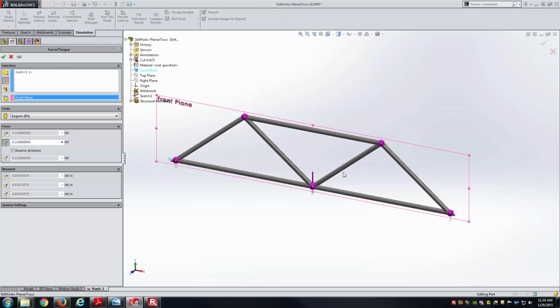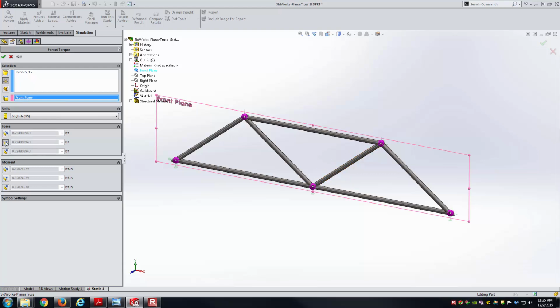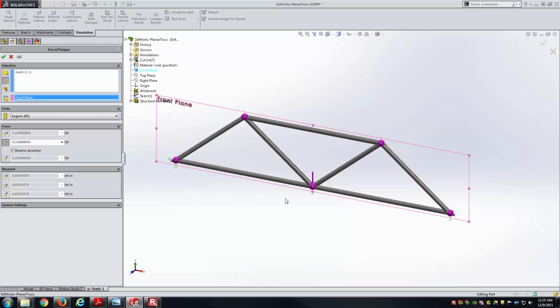All those force vectors are pushing downward in the negative Y direction, which is exactly what we want, and it's attached to joint B there. If you have trouble visualizing these, one thing you can do is just toggle them on and off, and you can see the directions here. The top one here is going in the X direction, but we don't want that. Again, we want the Y direction going downward, and so this is appropriate. And 400 pounds is the magnitude of that force.